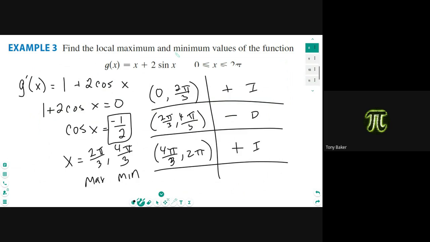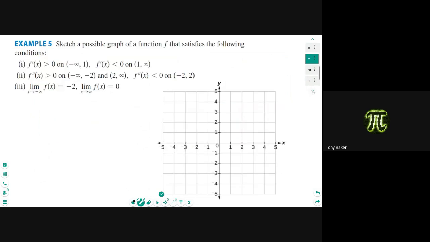So this question technically asks what the minimum and maximum values are. So they want you to plug those back into the original problem. I'm going to suspect that everybody in here can type that into a calculator and get the answer. So I'm not overly worried about that. All right. Let's do this one.